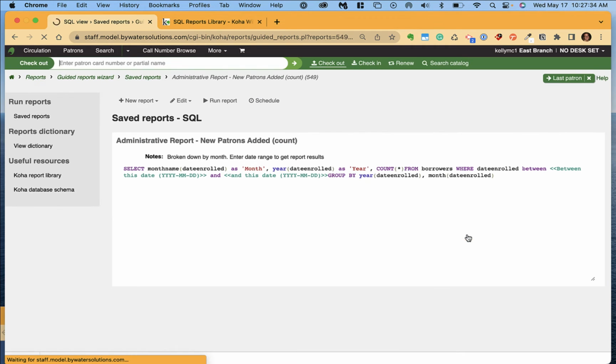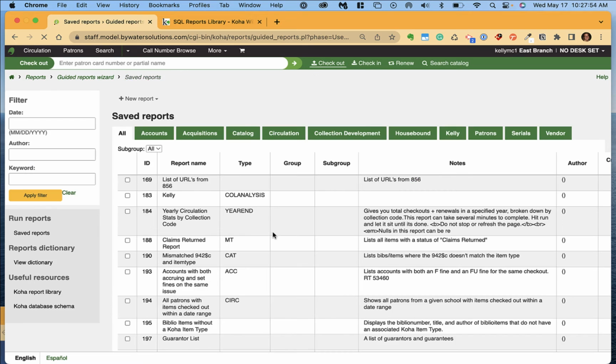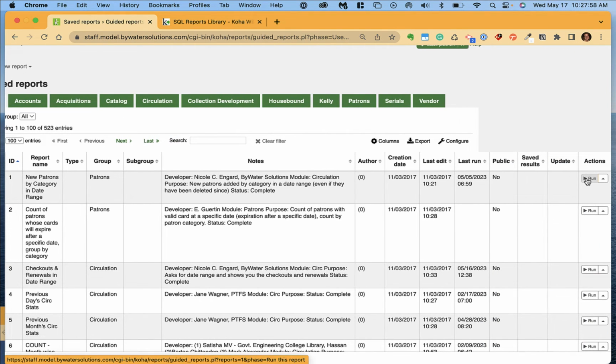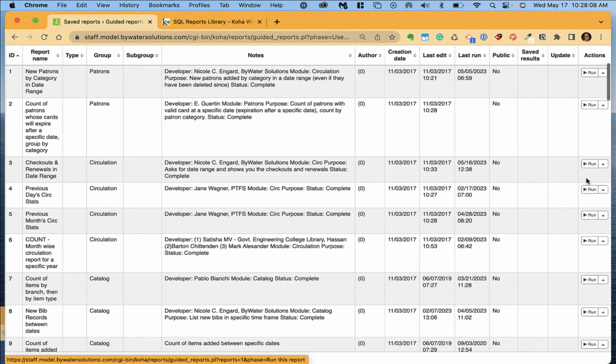Bywater is your support company, so they will create any number of reports you want. There's no limit to the number of reports that you can ask for us to create. So again, these are tools that you have, but of course you have Bywater to be able to assist you with anything you need. Reports can be run directly from the staff interface. So if I'm at a list of reports here, I can go ahead and hit run. I can also schedule reports to be run at a specific frequency and emailed directly to an email address or multiple email addresses as desired.